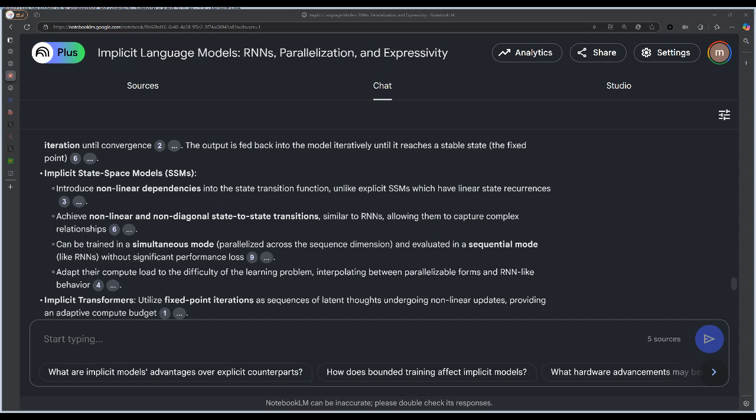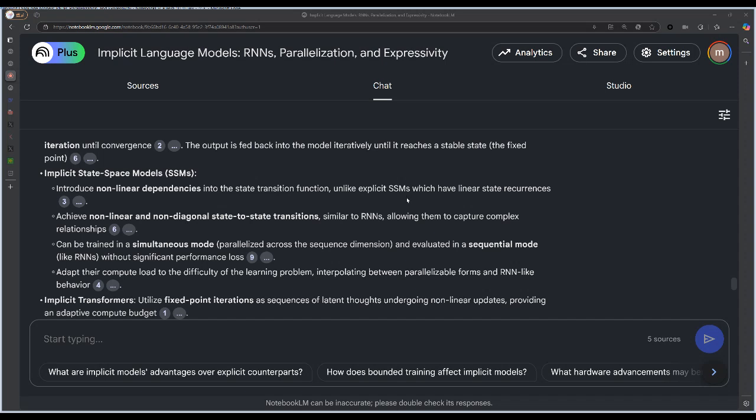Exactly. One of the key tests was how well these models performed on sequences of text that were longer than what they had been trained on. Because traditional models tend to struggle as the text gets longer, right? Right, because they kind of lose track of the context. Exactly, like losing the thread of a really complex story.